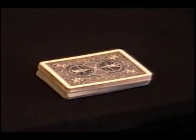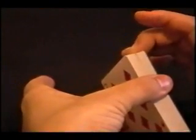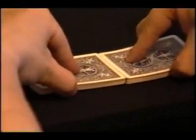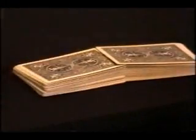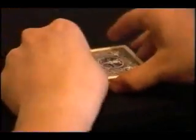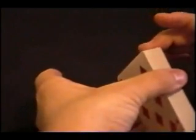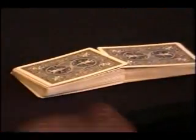The riffle. This is the part where it makes it even more disarming to the layman audience. And that is basically, take it as you go up. That's all there is to it. It's just riffle up. Now there's a couple ways to attack this. You can riffle right behind the weave, just like such.